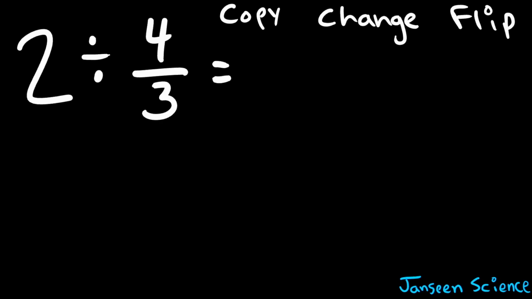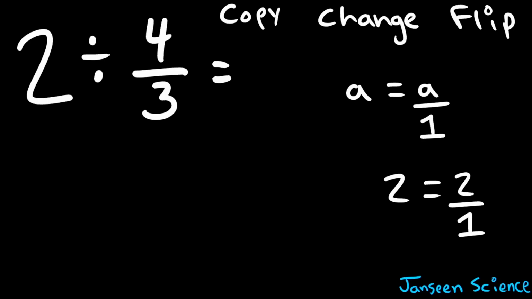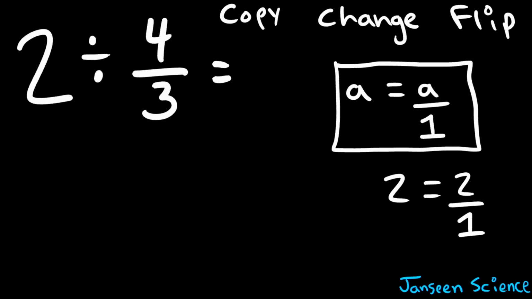Also, you're going to learn that any number, which is a, is equal to that number over 1. This tells me that any number, let's say 2 for example, can be written as a whole number, or it can be written as a fraction, 2 over 1. Dividing 2 over 1 equals 2, meaning the 2 did not change, meaning the value did not change, meaning this a equals a over 1 statement is true.